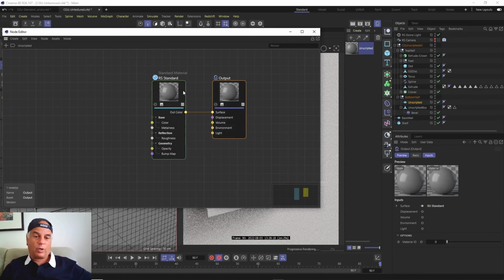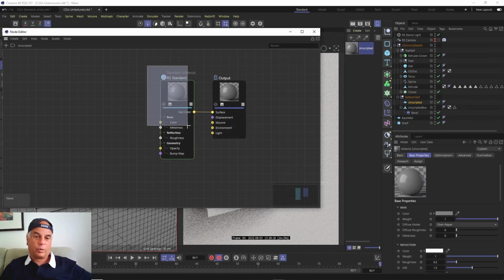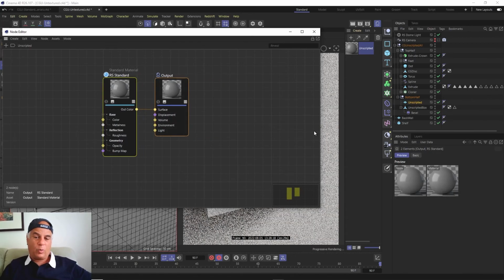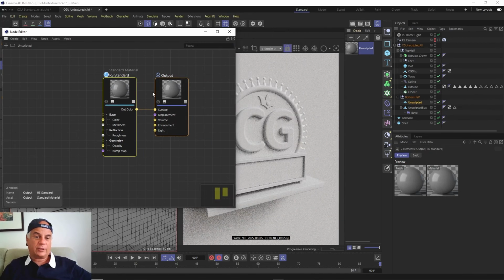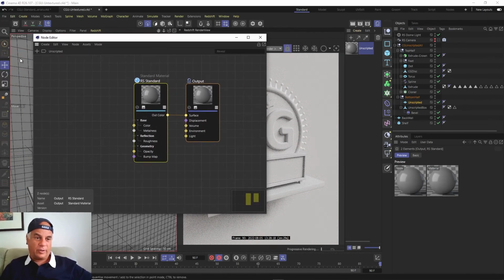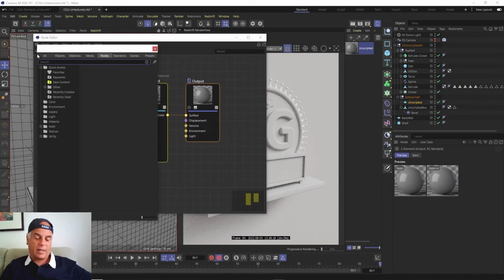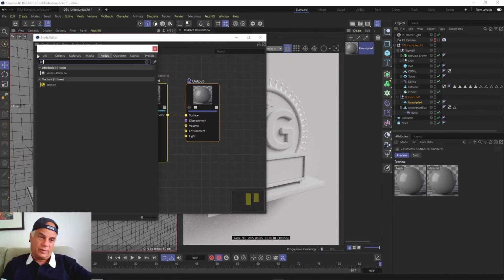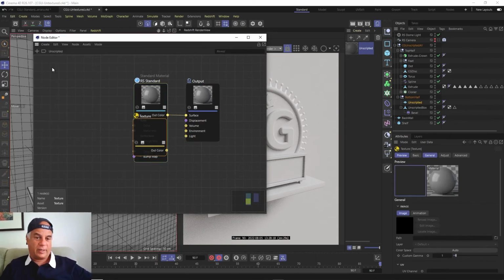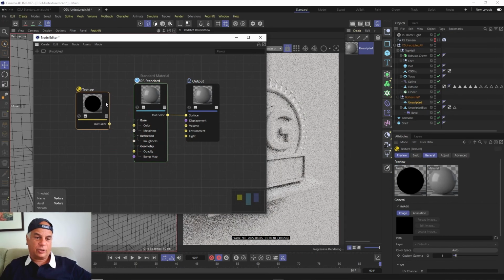Okay, so what we're going to do is create a new texture node. So we're going to go to this little plus icon here, and we're going to type in texture. And there's the texture node. I'll double click that, and that gives me a texture node.